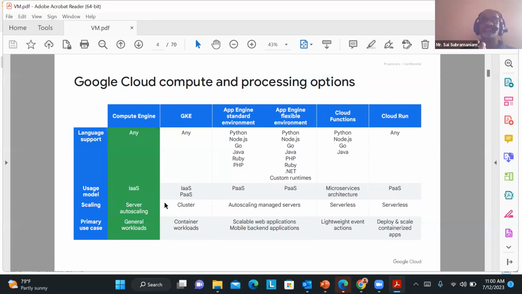And how do I select the type of workload that matches the virtual machine that I'm going to create with my Compute Engine? As you can see, the use case can be any workload, any type of business application that you want to deploy in the Google Cloud Platform on the virtual machine. So I can create the appropriate virtual machine, and by using that, I can run my business workload. This is so interesting, where we can understand how important it is to know more about this virtual machine.